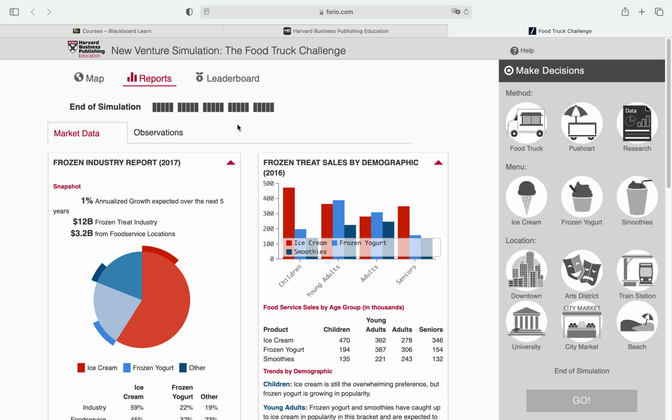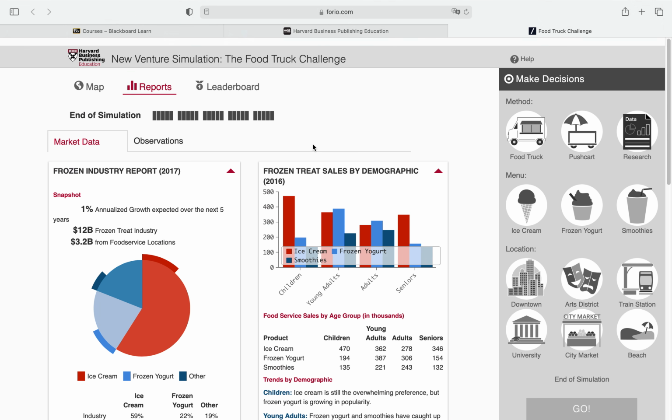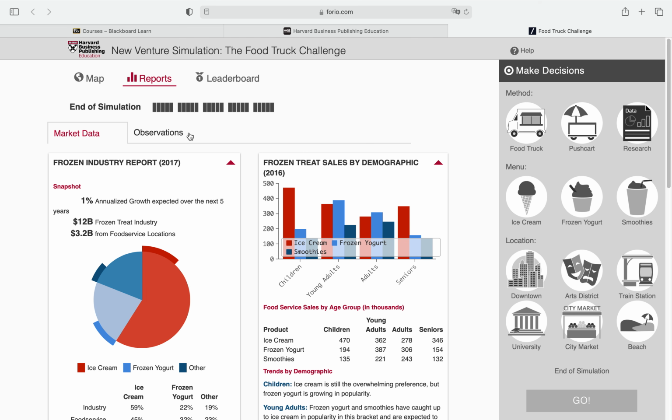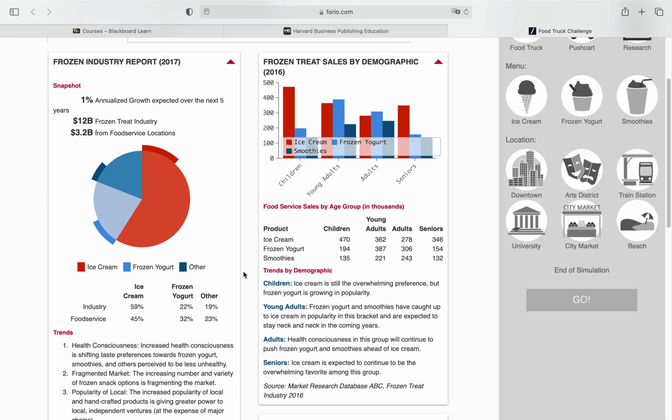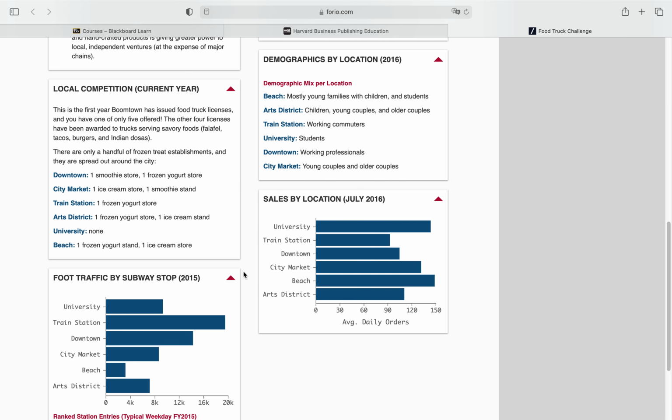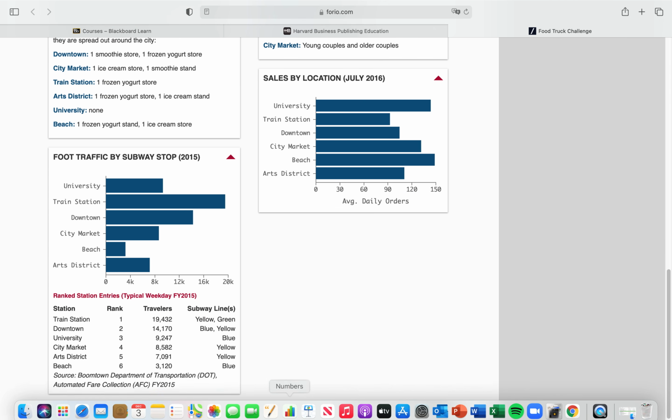The purpose of this simulation is basically to utilize all the information provided to you, trying to find the best strategy and gain the overall profit for this food truck simulation. You are running the operation, and there are different ways to do so, and different strategies will result in different ending results. So you want to utilize all this information very extensively because it provides a lot of useful information, and that will determine how you choose your strategy.